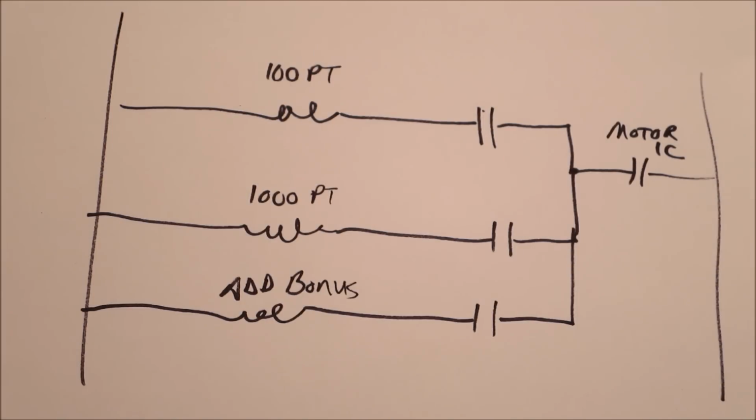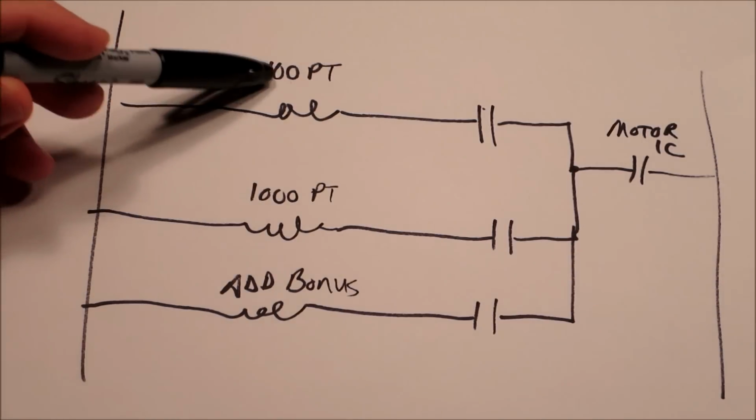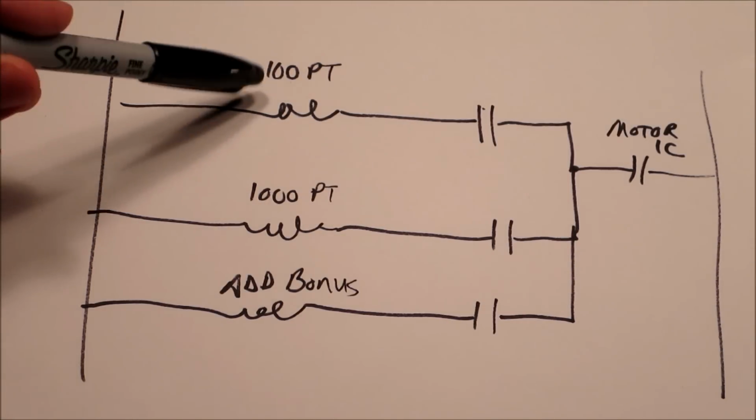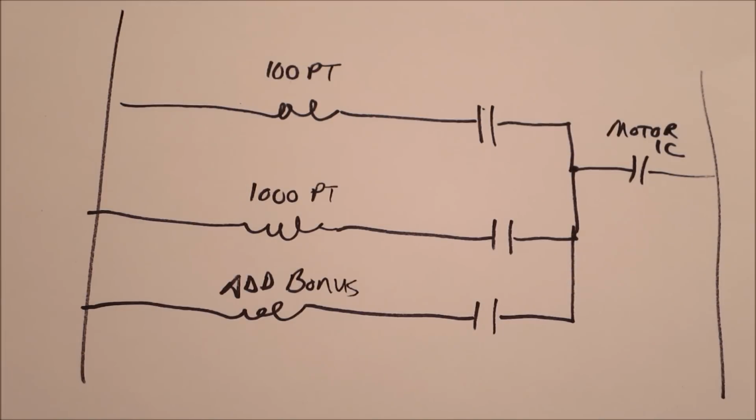And startup, I think, is a key example of that. A Gottlieb 4-player startup is not trivial, and I'm hoping to explore that in a future video. But it's easier, I think, to fix problems if you have a known issue on your machine and you can work your way back from that particular relay. For instance, let's say 100 points doesn't work. Well, you can look at the 100-point relay, and on that relay there's probably going to be contacts for a chime, the score reel to add 100 points, and maybe some other things, maybe light something. If none of that's working, you can look at the 100-point relay and see if you've got a problem with a connection. It's a lot harder, I think, to look at startup sequences than it is to fix individual problems, but the goal here is to understand it well enough to even be able to troubleshoot startup, which is where some of the more complex problems can come up.